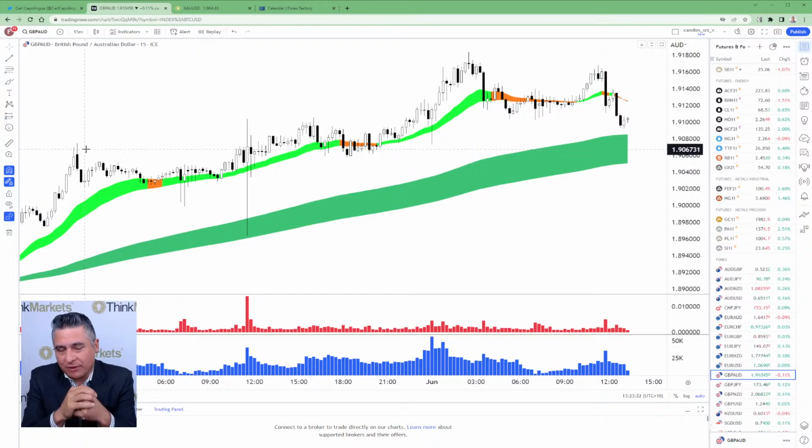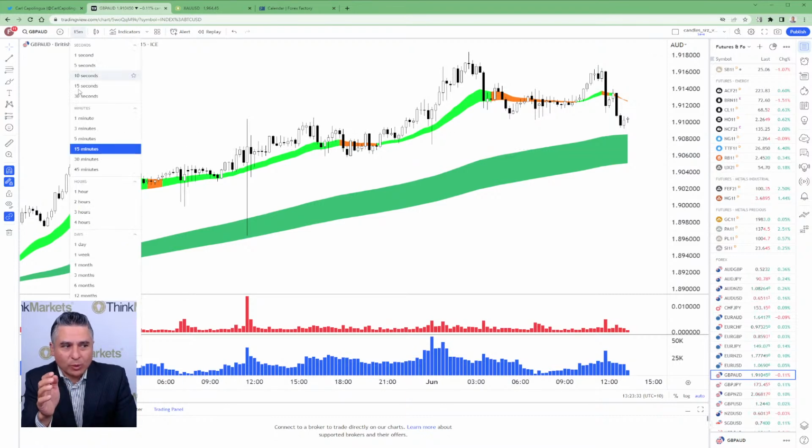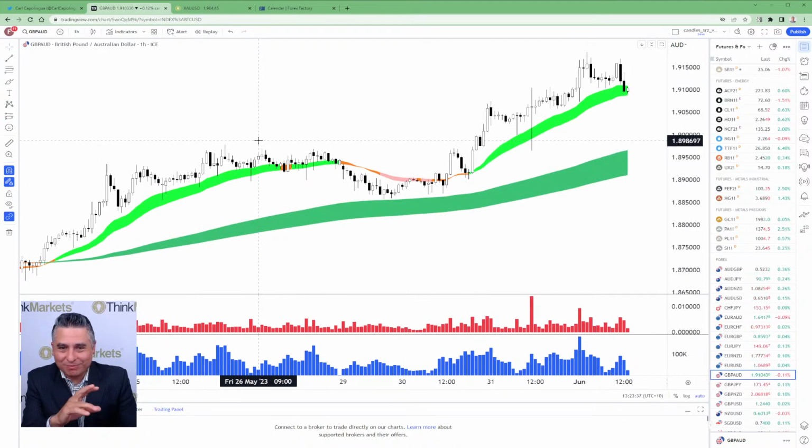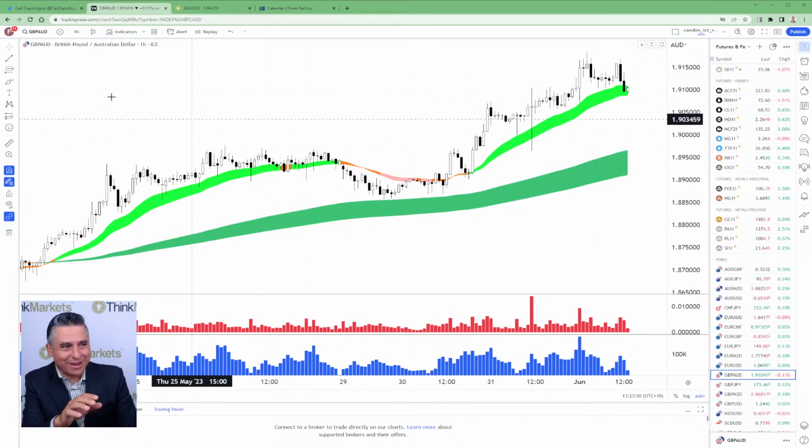So I've just picked 15. It is a time frame I like to use, and I wouldn't exactly be jumping at it just based upon that. And don't go then and try and find another one which helps you make your case. Okay, don't do that. Just pick one intraday that you can monitor. So if you're working during the day, you can check something every 15 minutes. That's fine. If you can check it every hour, maybe that's the way you go. Okay, but don't flip around to just try and find and make that trade work.